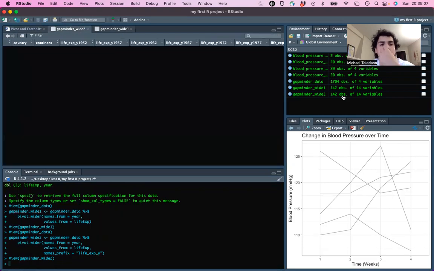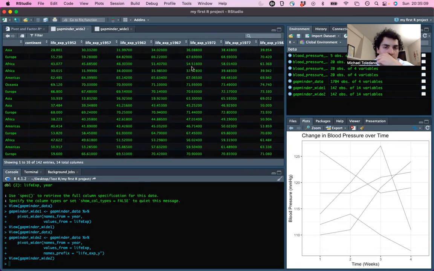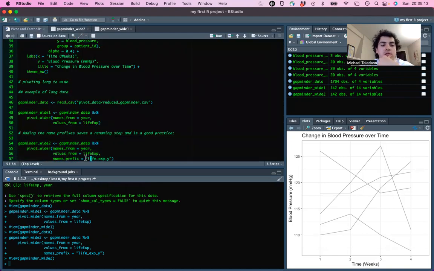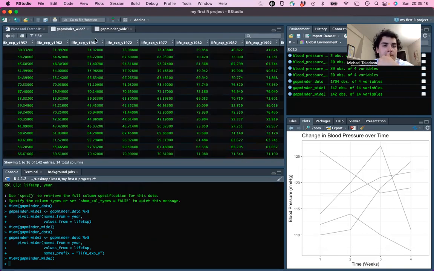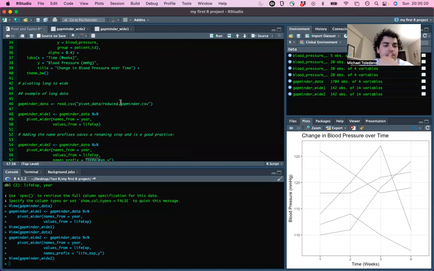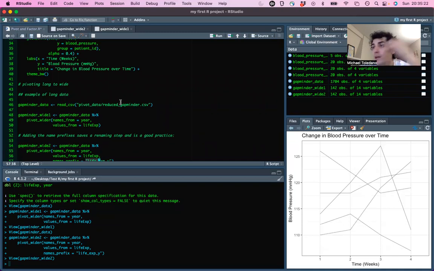And there you go. So it added best prefix to each column. So now that's it for really the pivoting.